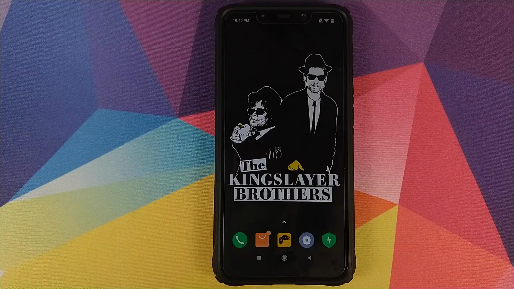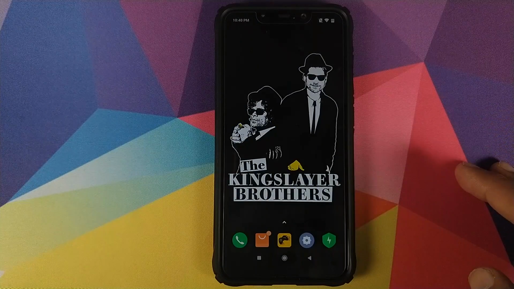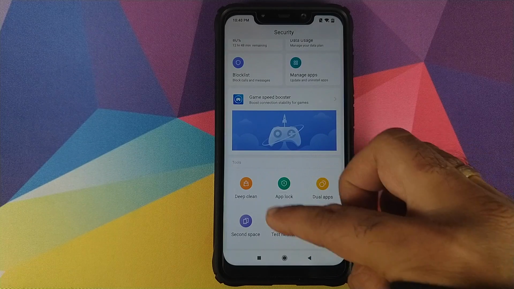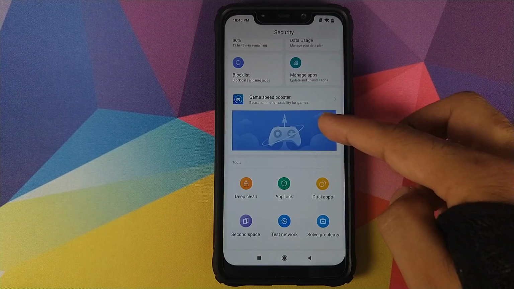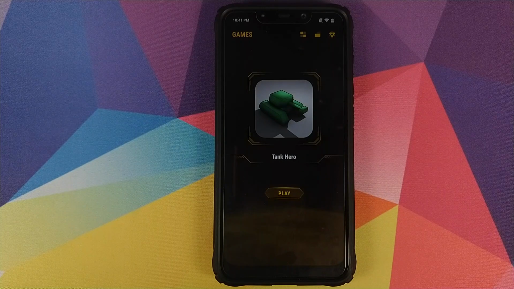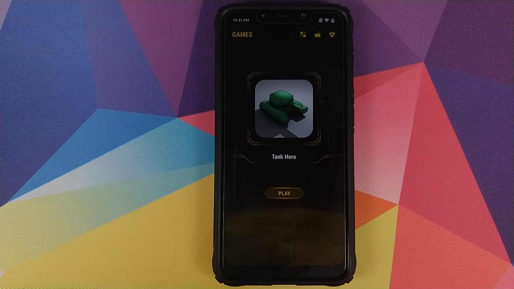First things first, how do you access Game Turbo? Well, if you are on MIUI 10 stable, open your app drawer and you will have a new icon called Game Turbo, which is this guy over here. If you do not see that, the other place to access Game Turbo is you go into the security application, scroll down, and in this tools section you will have something called Game Speed Booster. Right now for me it is displaying as a banner, but down the line after a few minutes or something it will change this banner to something else and you will have your Game Speed Booster amongst these options. So if you click on Game Speed Booster, it will again open your Game Turbo. So whether you access your Game Turbo from security or from the icon in the app drawer, it's one and the same thing. Let us now go through all the options we have.